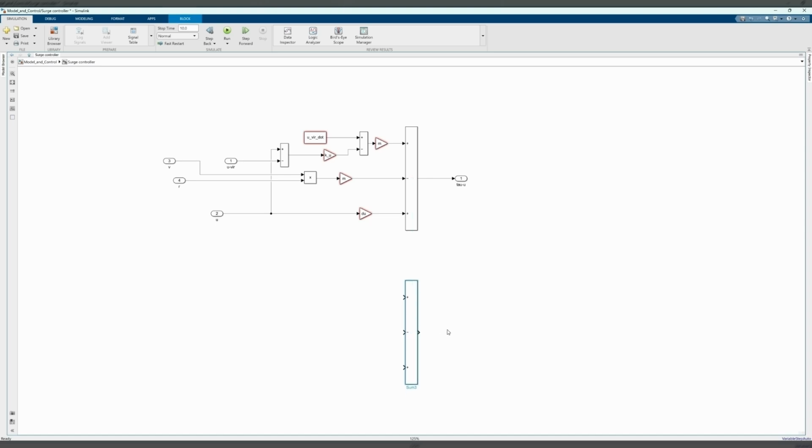So I have this for tau r. Output will be tau r. The first term is I z times r virtual dot. So instead of m, I will have I z. Then I need a summer with plus minus, which has r virtual dot.